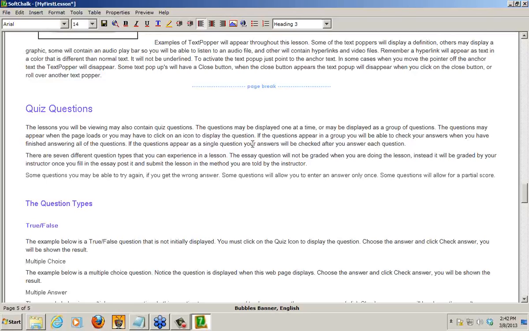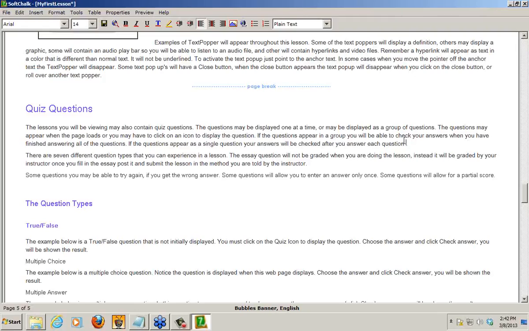Now, if questions appear as a single question, your answer will be checked after each question, and I'm going to add to this. I'm going to click right after question because I've discovered that some students don't know as much as I thought they might.